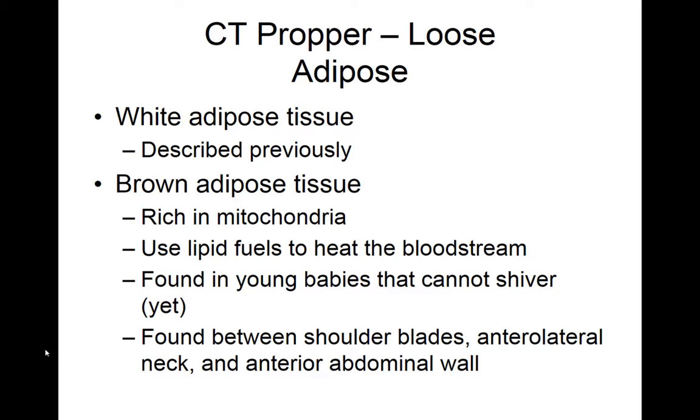Most of the time what we find is that brown adipose tissue is gone by mid-adolescence. It's been burned, right? And you've replaced it with white adipose tissue. However, some research has started to suggest that those individuals that stay thin their whole lives, these are the people that can eat whatever they want. And you know, I've known people like that, people that can eat 10 Snickers bars a day and still not gain any weight. I'm super jealous. But those are the individuals, they've actually found that those people as adults still have brown adipose tissue. So genetically, they are still just burning through their fat really fast because it has more mitochondria in it. So they're the lucky ones.